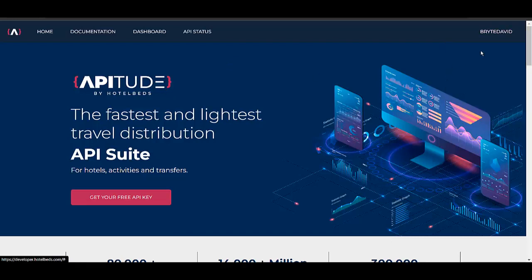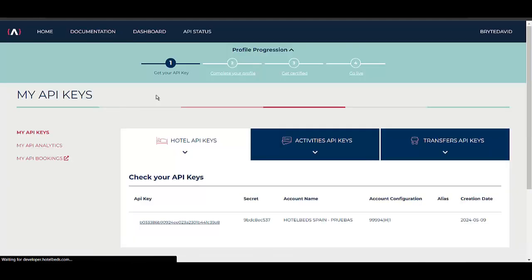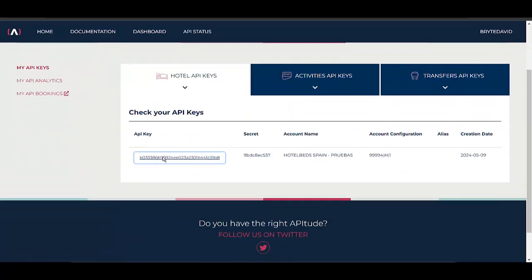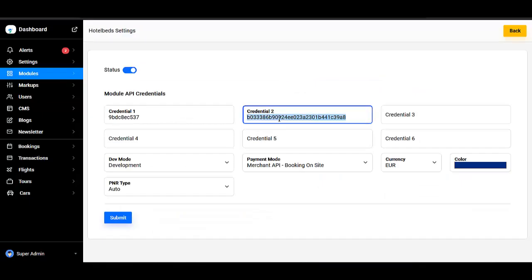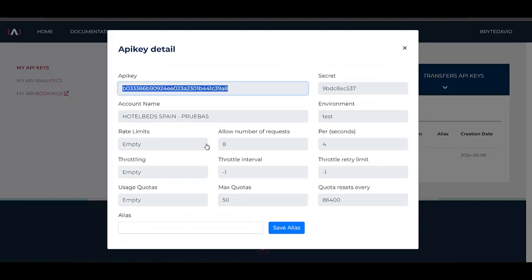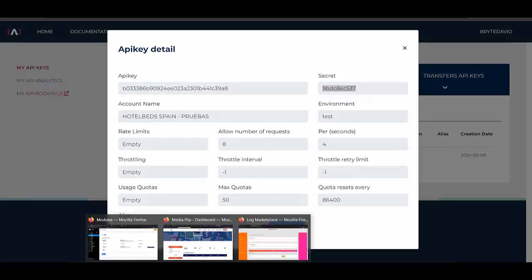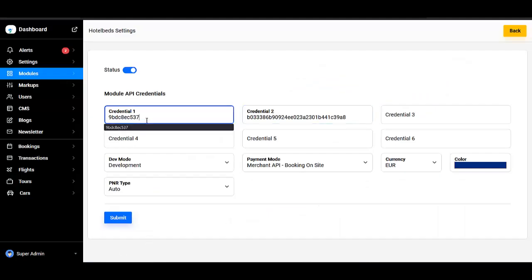I think I already created an account, so I'll just go to my dashboard. You can get your API keys here. To get your API keys, click on this place. This is the API key. You put your API key in the credentials too, and your secret. Put it in one, then make this one to be in development.